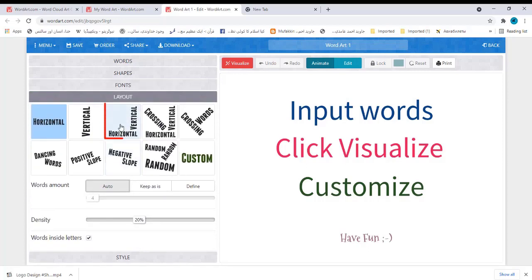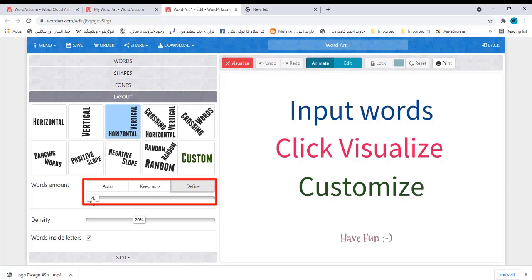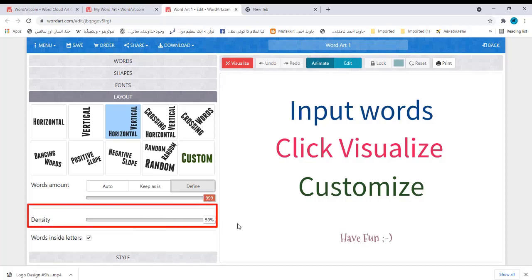Select Horizontal, Vertical. Define word amount all the way to right. Maximum amount is 999. Make density to 50%.